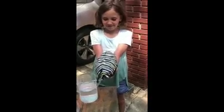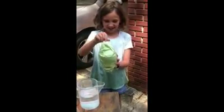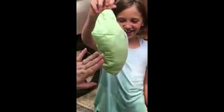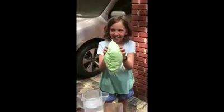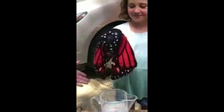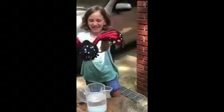Now, we have a caterpillar here in Bailey Ann's hand, and so it goes from an egg to a caterpillar, and then it eats and eats and eats, and it eventually gets so big and so full and so ready to turn into something new that it makes itself with its body, it makes a cocoon. A cocoon is where it stays inside, and it changes from a caterpillar to what does it turn into, boys and girls? Do you know the next step? It turns into a lovely, lovely butterfly. But look at its wings. They're just saggy down because when they first hatch out, these are very wet. But then once they dry, they fly. Very good, Bailey Ann. Thank you.